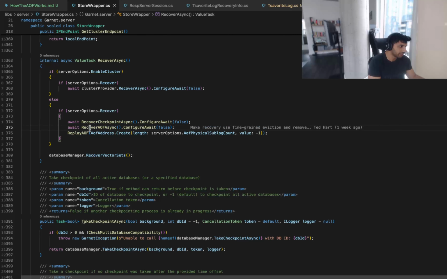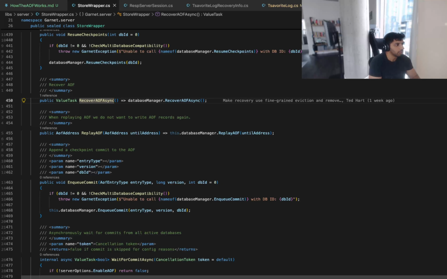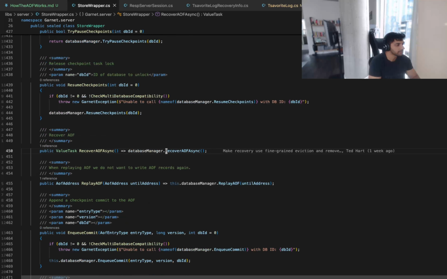And as a part of that, we need to go ahead and use this guy, recover async. Give me a second, I'm going to find it on the other side. AOF processor, sub write log. Is there recover in here? AOF processor.